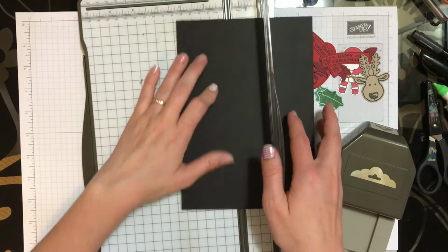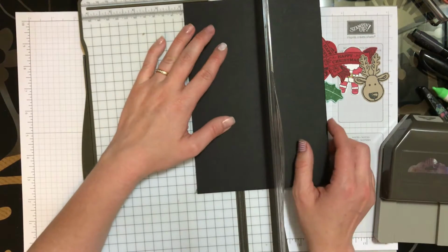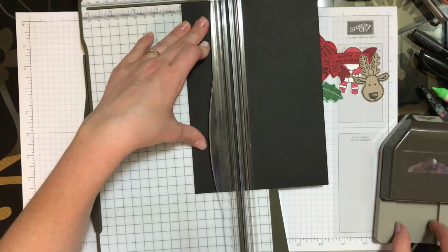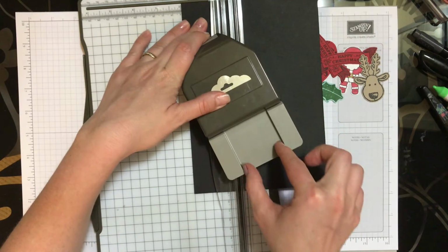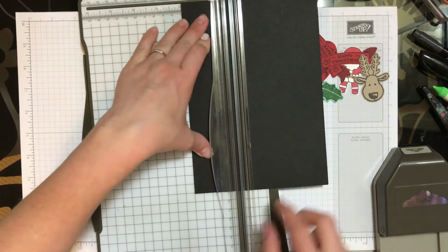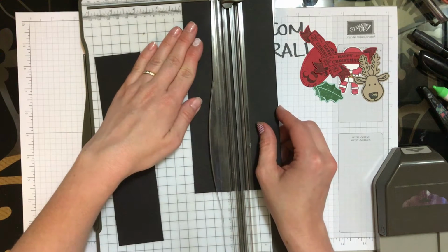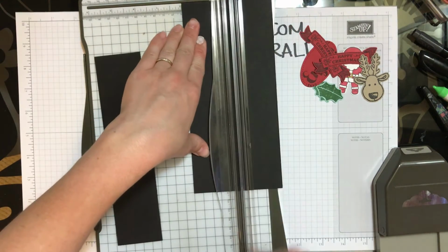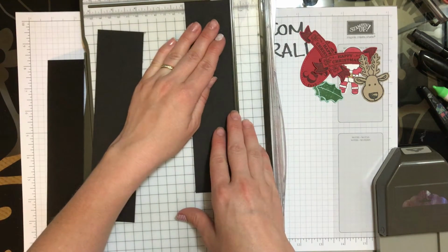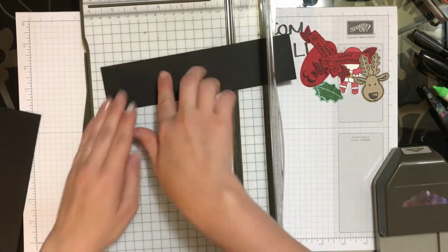I generally like to do 5 centimeters even, because then I've just got a little bit of wriggle room when I put my tag in there. It's not too tight, it just slides in nice and easy. When you're doing a whole bunch of them, you don't want to be fiddling around with it. I think that little one is just going to be a little bit too narrow, so we'll leave that. He can go in my pile of scraps.